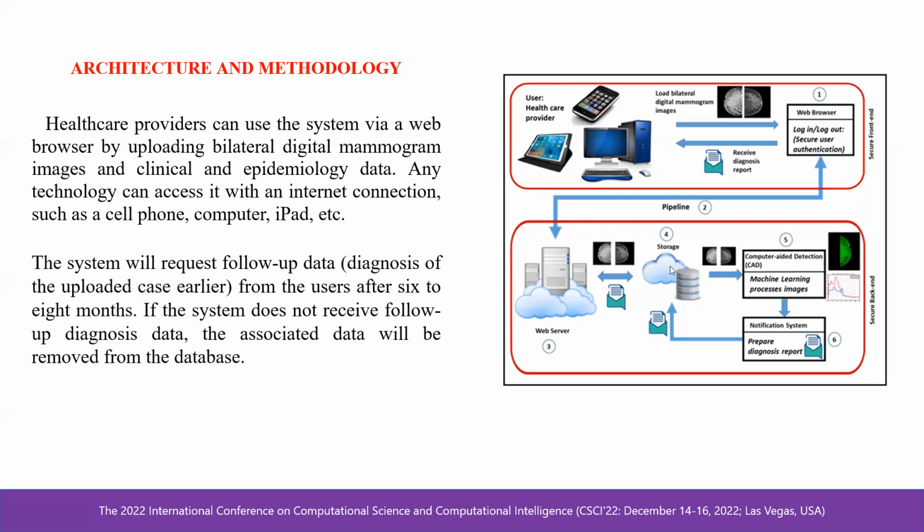Stage 4 is the storage. An encrypted cloud server will host the storage database system and securely store all the uploaded images, which can be retrieved later to be processed by the system. The database will also include the generated decision reports, links to the uploaded images, and analysis reports to the end user accounts.